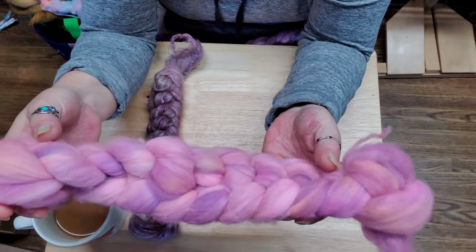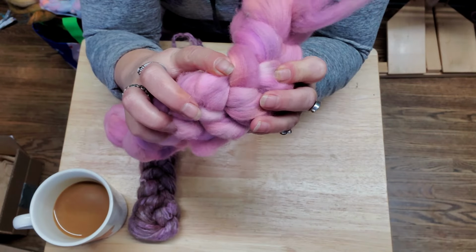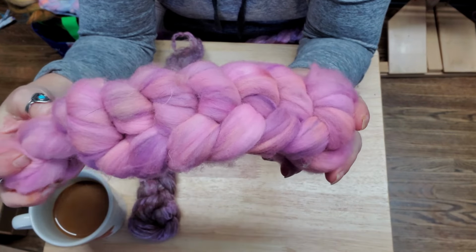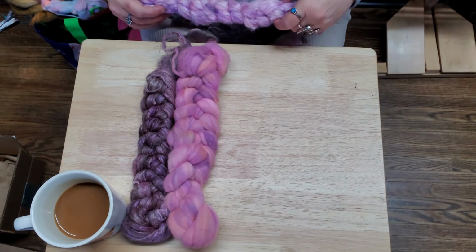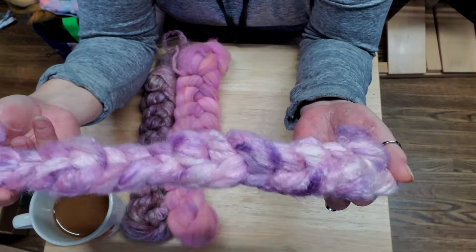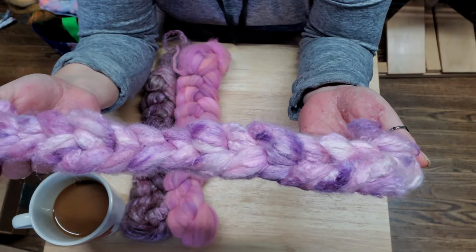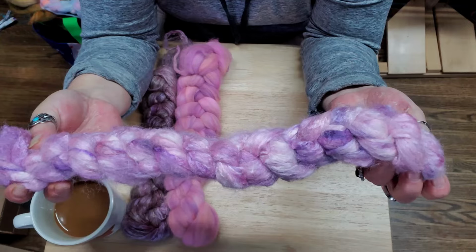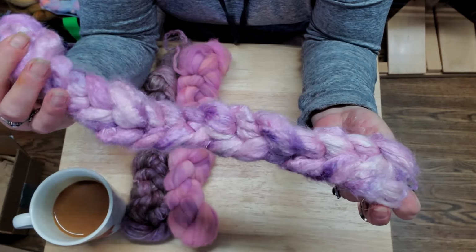So here's the superwash. You can see it picked up the color pretty good, but it does have some spots of a peachy color that I'm not sure where it came from, seeing as how we used blue and red. But that tells you what the undertones were, right? But it's really pretty. Next, we had our silk, and this is beyond spectacular. Now, I kind of mangled it up in the bath, so it's fuzzy, but I'm just looking at the colors. And they are freaking fantastic. It's got that tonal purple that I like so much. You know me, I hate a flat color. And into pinks, and it's just so pretty.